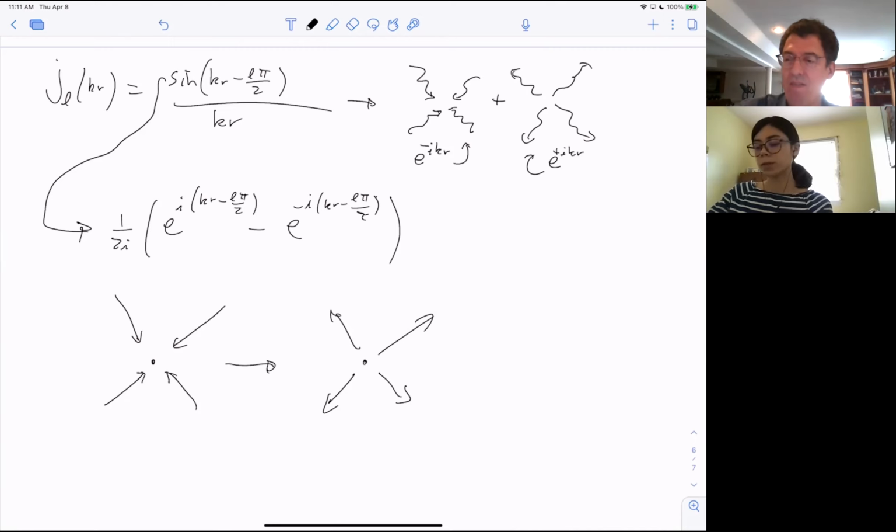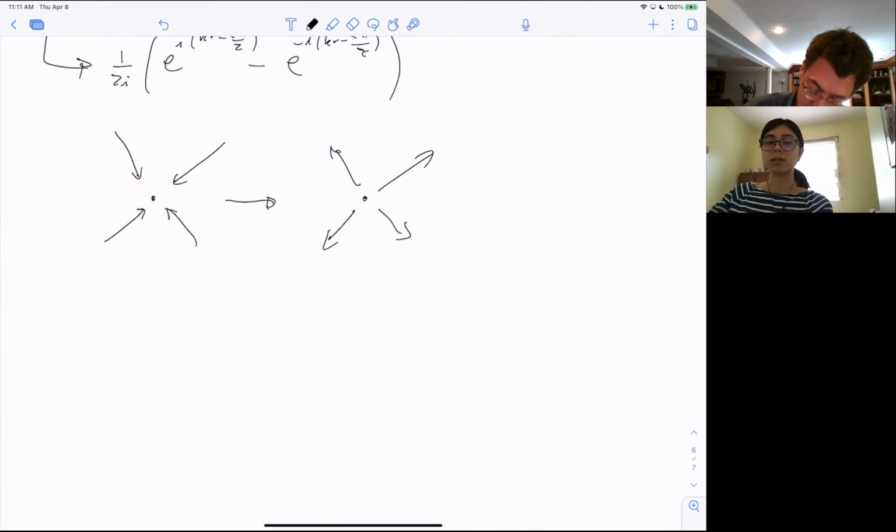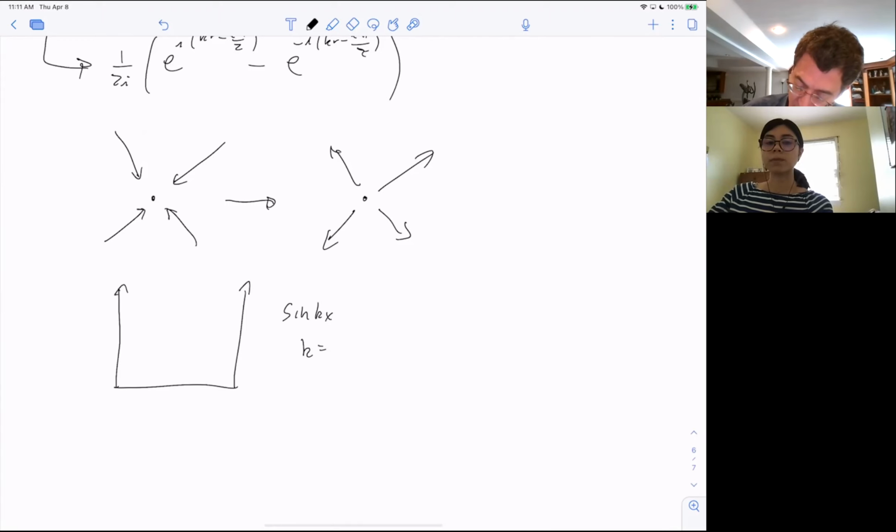Yeah. Okay, but that's only for spherical and not like one-dimensional or two-dimensional, right? Well, in one dimension too, we do the same thing. In one dimension, this is what we do. We say, what happens when I put my particle in a box? And I say, what's the eigenstate in that box? Well, you know the eigenstate, it's sine kx, right? Where k is equal to n pi over L, right?